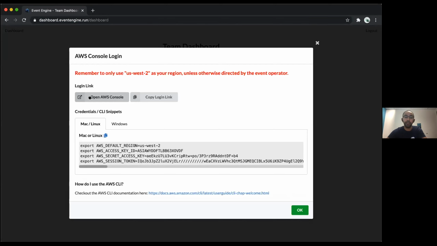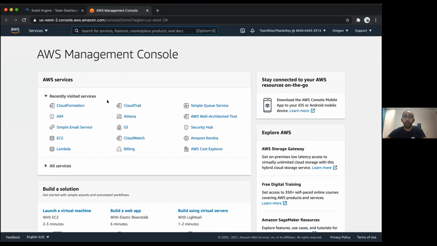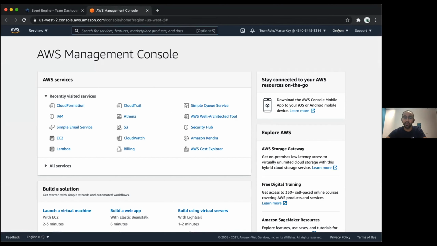Then we have options to leverage the console or extract the credentials to work locally. But we're going to be going to the console, and the first step here is to make sure that we're in US West 2, as this workshop operates in that region. As you can see here at the top right, I am in the US West 2 Oregon region. Please let us know if you have any issues accessing your AWS environment.